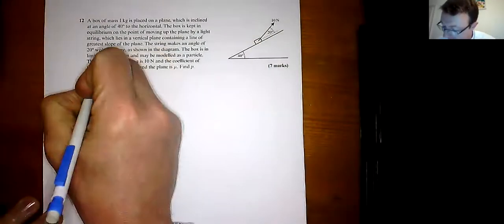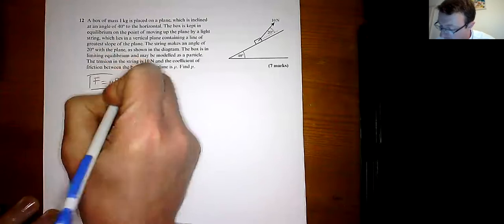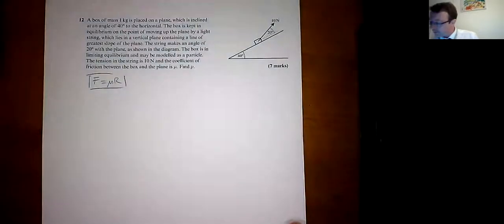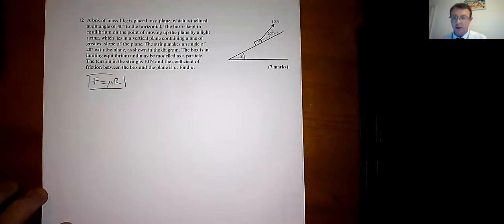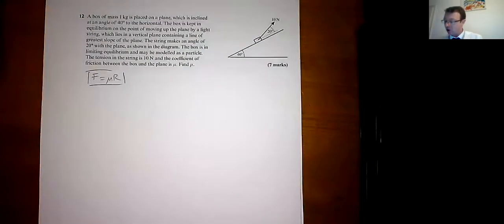Okay, so let me write that down because I'm going to do it. And actually, F equals mu R is very frequently worth a mark in the exam. Not really stating it, but using it. But yeah, there you go. Right. So let's sort the diagram out. I'm quite happy to use their one. I'm going to use their one, then I won't run out of space here. But I'm certainly going to add on to it.